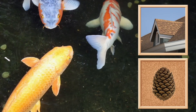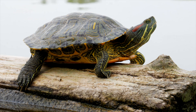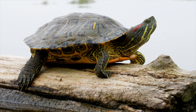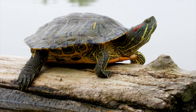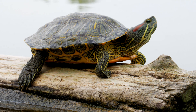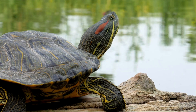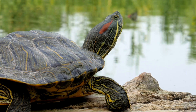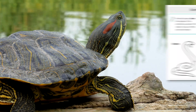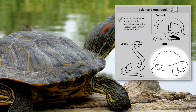I wonder if they're cold swimming in there all the time. And at the water's surface is just the scaly friend I was looking for — a turtle! What do you notice about its scales? Are they big, small, hard, or soft? Or a little bit of everything? I notice it has big scales on its back and smaller scales on the rest of its body. The shell scales look a lot harder and tougher, like a big shield for its body. And the smaller scales are on the parts of the turtle that move around a lot. This close-up is a good chance to draw those scales in your science sketchbook. Pause the video here so you can draw those now.